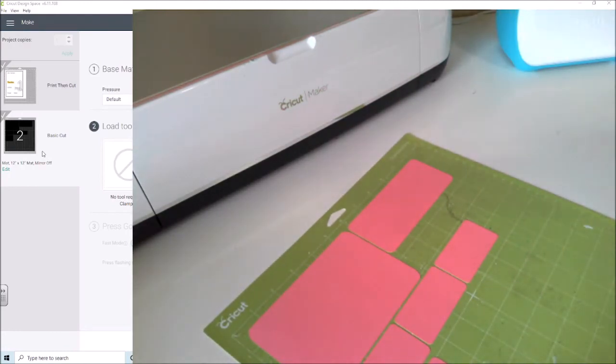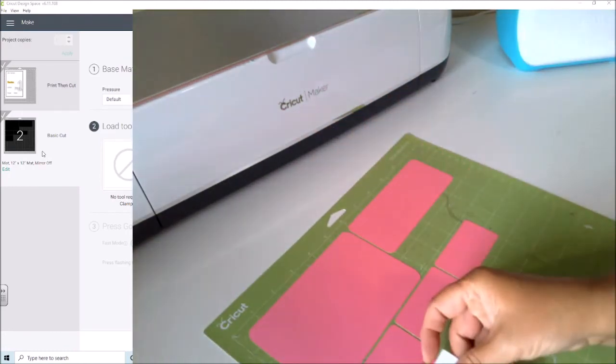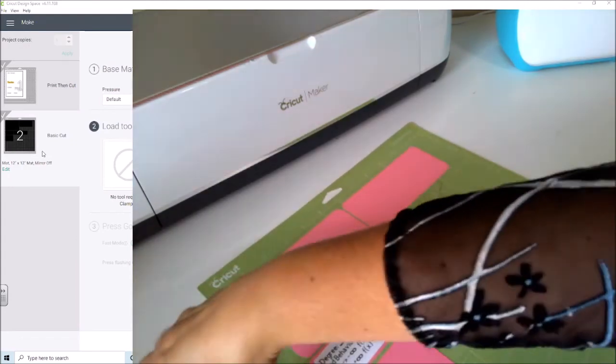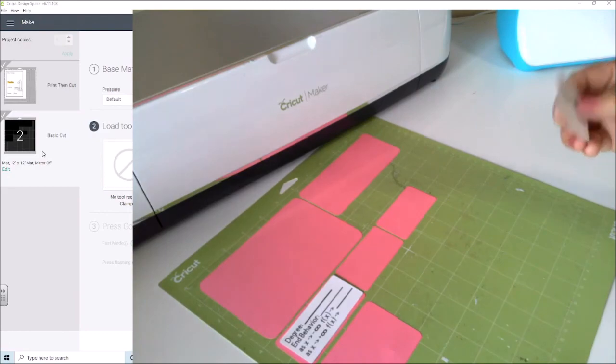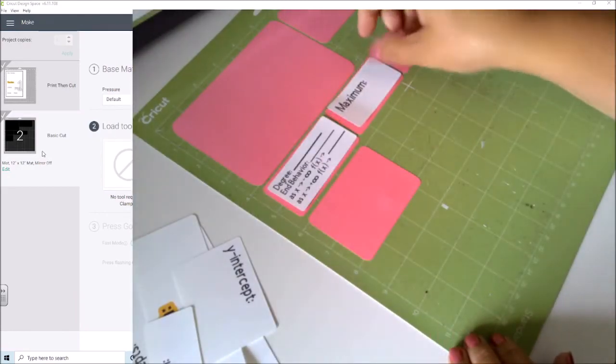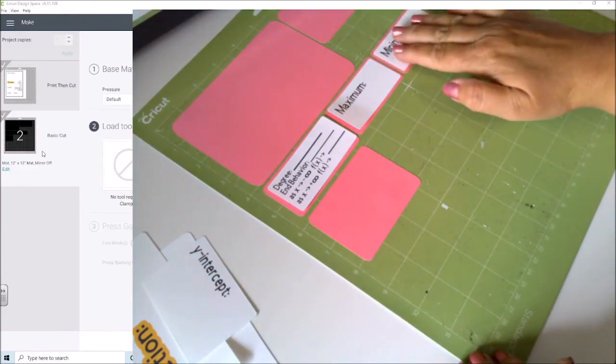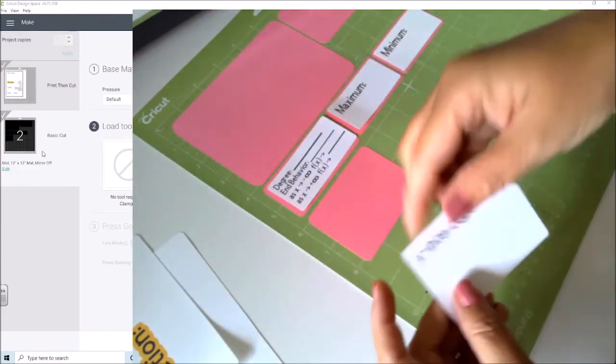And then we would take the pieces that we cut, and you could match them up on here where they went, and you could glue them down with whatever adhesive you like.